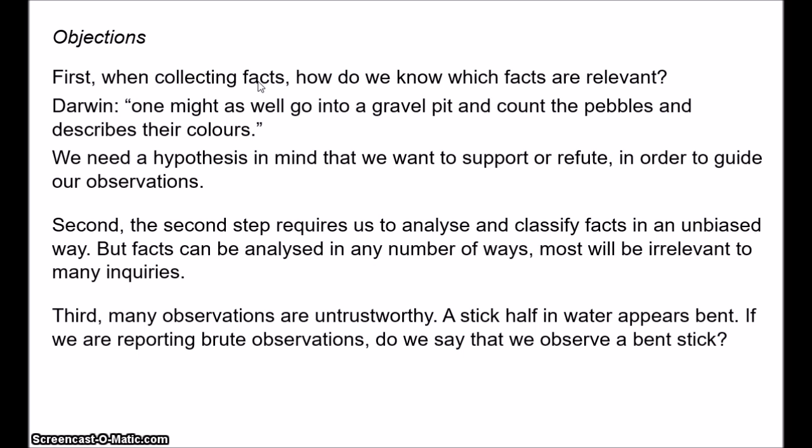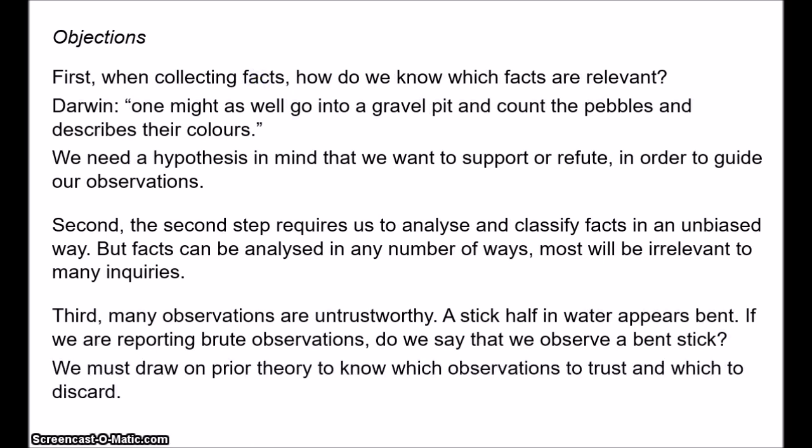Samples of what you want to look at have to be prepared correctly before they can be viewed under a microscope. If they're not prepared the right way, then you won't see them properly. Similarly, there might be alignment problems with the microscope itself, which can cause the image to be doubled or can cause the image to be blurred and hazy. Image distortion can also be caused by contamination of the internal optics, which will make the image dull and hazy. The point is that when collecting observations, we need to know which observations we trust and which observations we should discount. And making this judgment relies on some prior theories. We have prior theories in mind about the conditions under which observations are trustworthy.